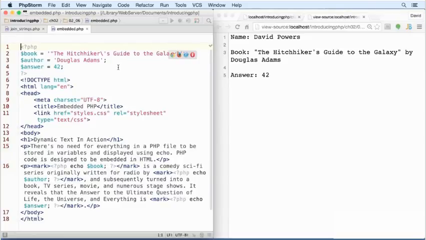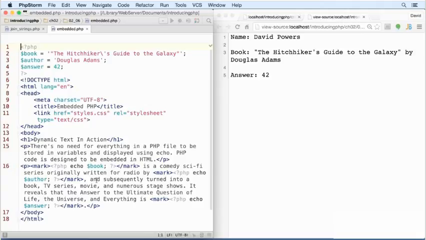At the top of the page are several variables that have been hard-coded. Normally they would come from an external source such as a database. And then down here in the HTML part of the page, I've used PHP blocks and echo to display those variables. Book is being displayed here, then there's another PHP block down here to display author, and then down at the bottom, yet another PHP block to display answer.